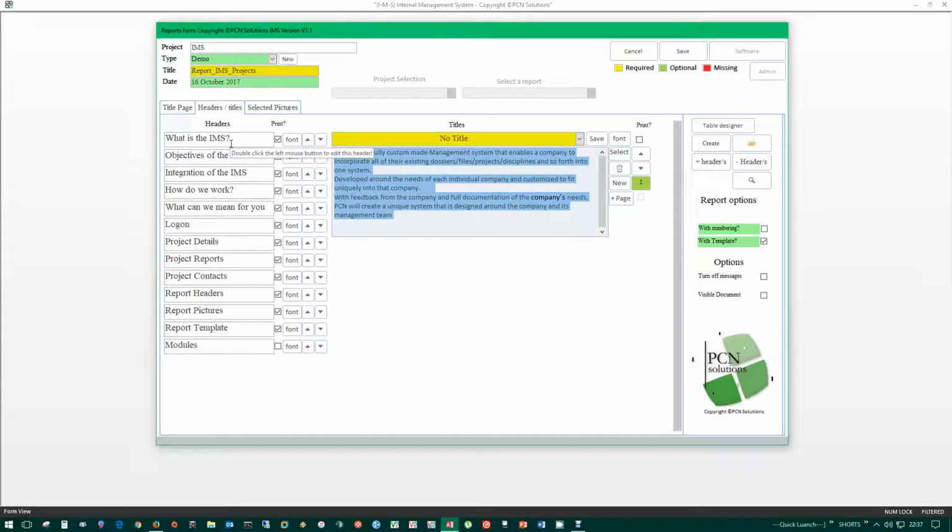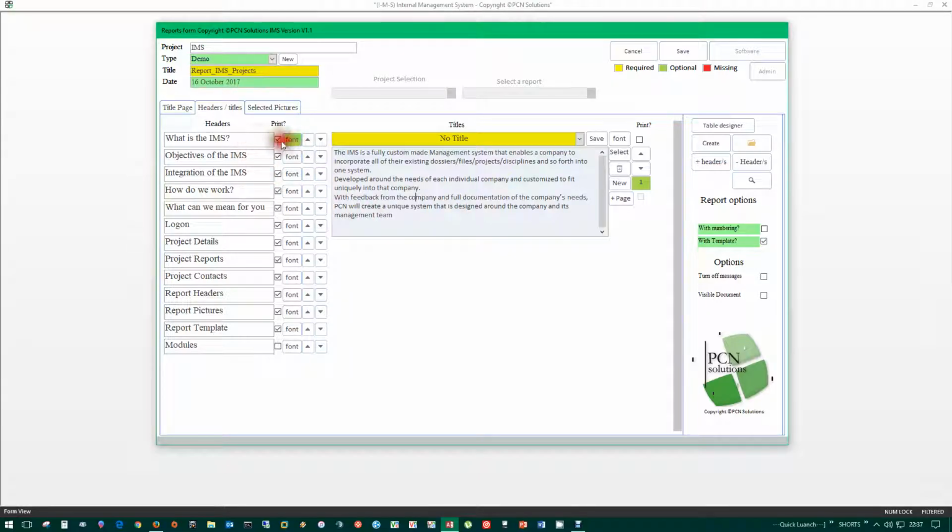But now we're just going to use logical naming. So we say, okay, this header, I want to print this header. And I don't want the title to be printed, so I've put no title for now, and I tick this off here so it doesn't print it. But I want this text to come underneath the header.